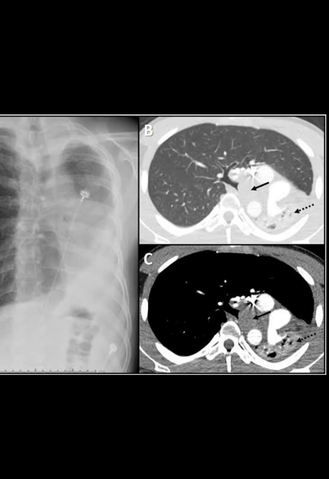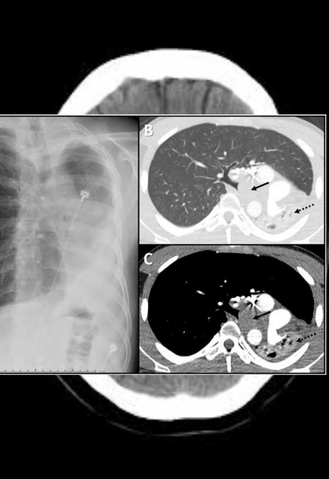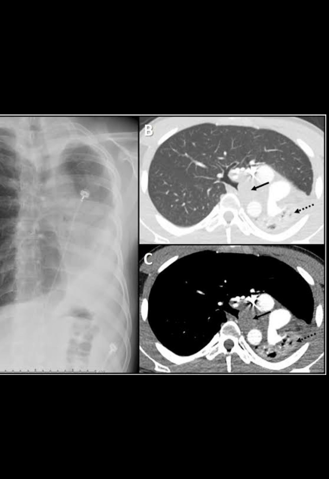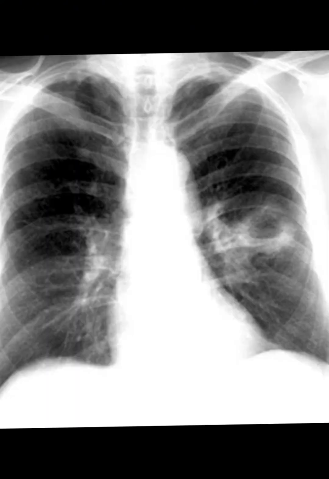Now this is the X-ray of collapse, and you can see that the collapse is pulling the trachea towards itself. The trachea is actually a black-colored tubular structure which you can see in between the two lines of the clavicle. Here is the last X-ray, which is showing a ring in the left middle zone, and you can see that this is cavitating lung disease.